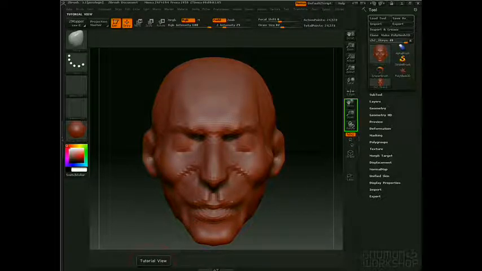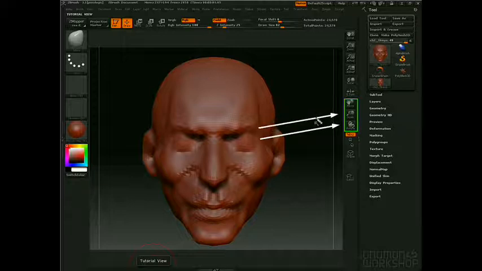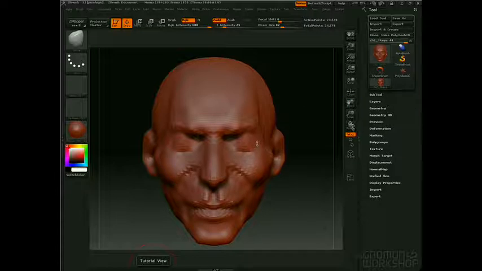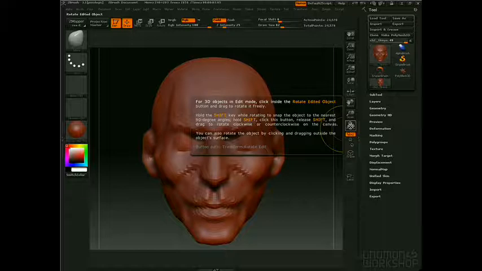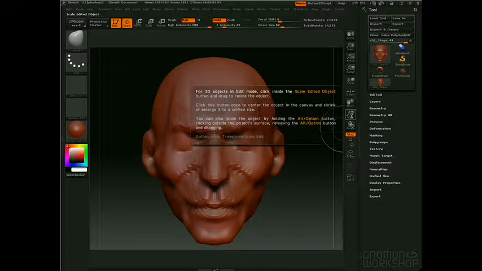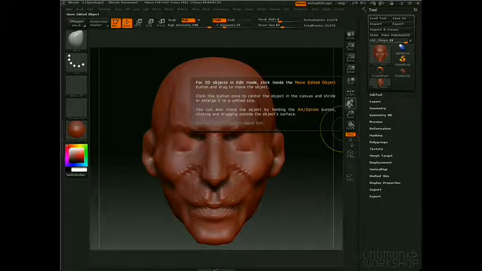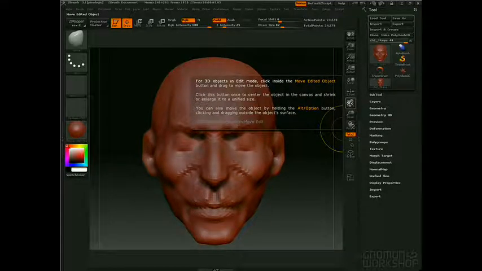These options for rotating, for scaling, and for moving our model. Now remember, you can press and hold Control to actually get pop-up help on that. Almost every single interface item has pop-up help in it so that you can learn about it. And so the hotkeys are there as well in case you forget.